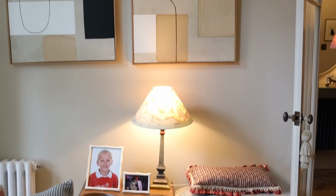There was a central pendant when we moved in, which I actually removed. I think central pendants can look beautiful for decoration, but in here I knew I'd never have it on, and I just wanted to really focus the lighting on wall lights and lights over the pictures and lamps. I think lighting is probably, next to fabric and pattern, my favourite aspect of design.